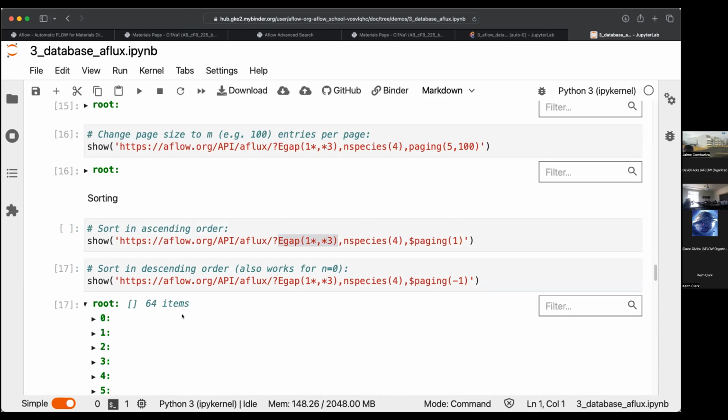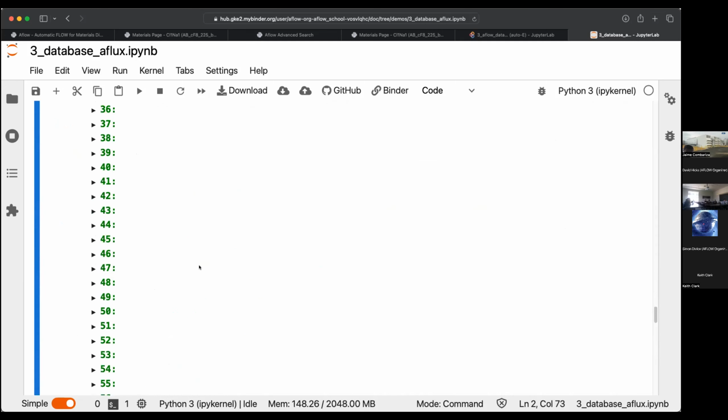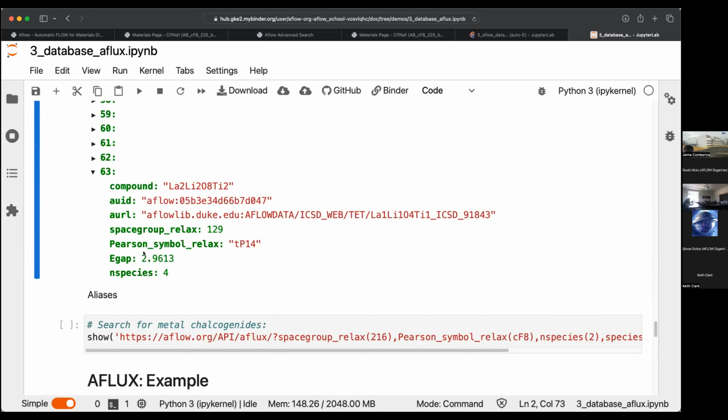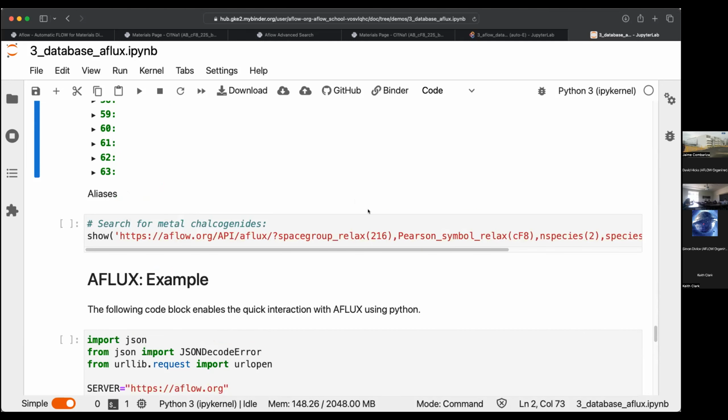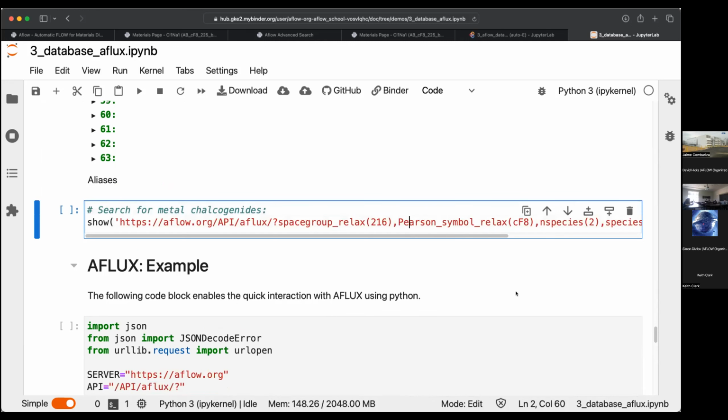Here we will have first the biggest EGAP of 2.8. And when we go down more, we see it shrinks to 2.96 and not 99 anymore. So this is a very powerful tool for you if you want to search for a specific entry, the largest of a certain set, for example.